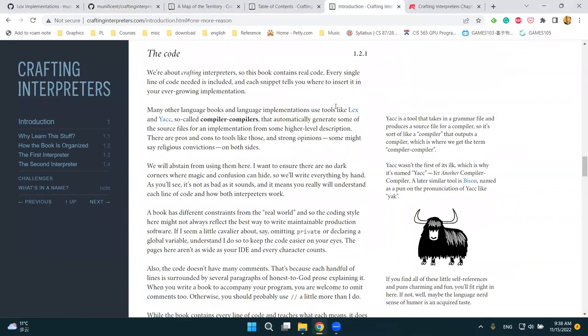Also, he talks about lexers and parser generators. I don't like the term compilers because at the end of the day, the majority of the work of compilers is not parsing, right? I think that term made a bit more sense however many decades ago, when people more commonly wrote one-pass compilers. In that case, you would literally be generating code in whatever Yak action.